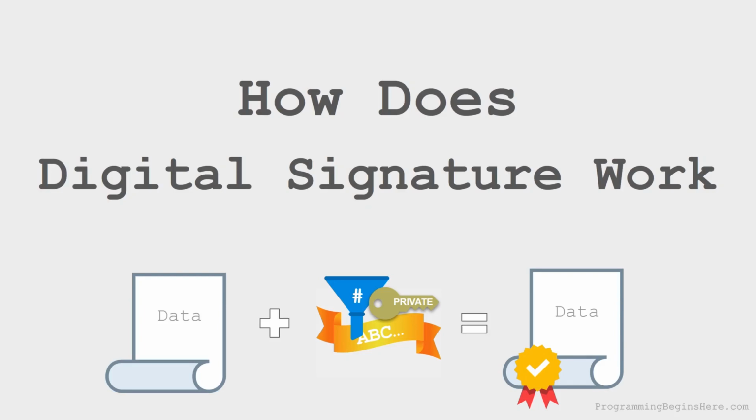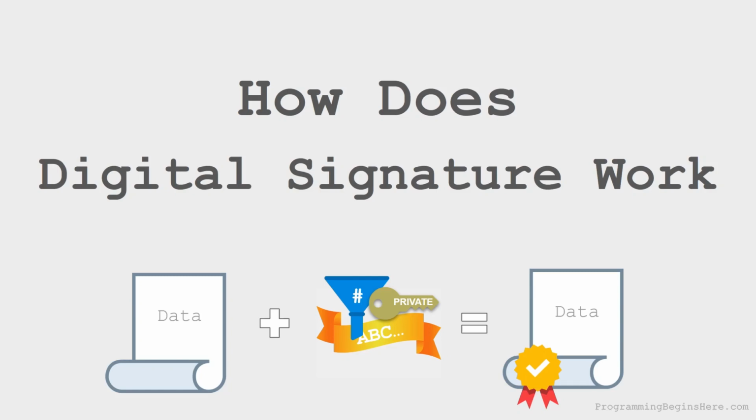Hey there! Today we're going to talk about what a digital signature is and what it means to digitally sign an electronic document, for example, an SSL certificate, which we discussed in the previous video. There are two things you should understand before we can move on. First is hash functions, and second is asymmetric pairs of encryption keys. It may sound scary, but the concepts are very simple, so bear with me.